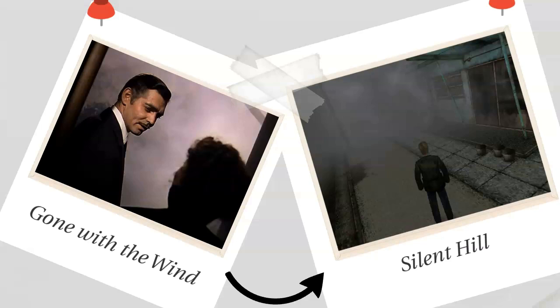It could be like the Stephen King book and movie. Was it Stephen King? Whatever. The Mist, right? It could be something actually physically in the fog. Or it could be something more psychological, like in Gone with the Wind and Silent Hill, where it represents things in your mind that you don't want to acknowledge, that you don't want to think about. It's a universal idea that the fog can represent all these different things. So no, Gone with the Wind did not directly influence Silent Hill, but you can compare them to say, look at these two things that use the same thing and use them in similar ways.